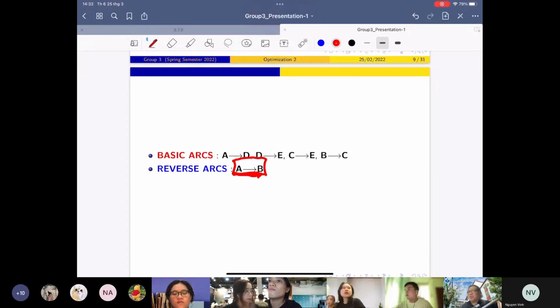Actually, CE also reverse, you know. Any arcs with the upper bound can be reversed. Not only this one. Yes, and I said before, now I consider AB first, and after some iteration, I will find out that CE also reverses. I said before.